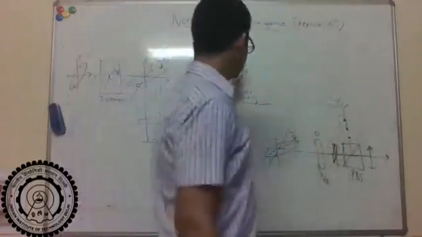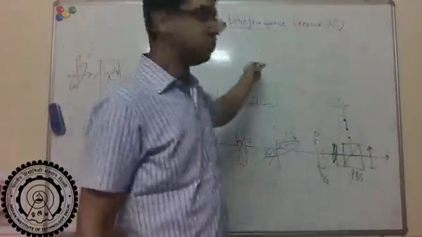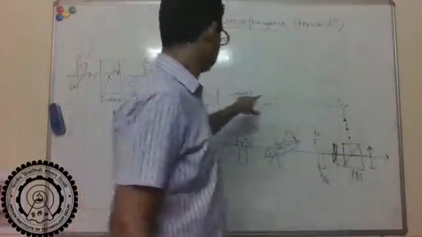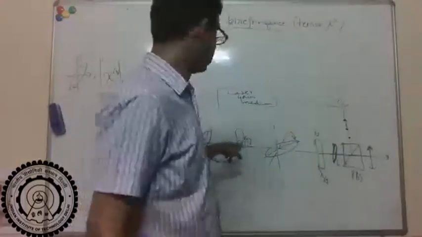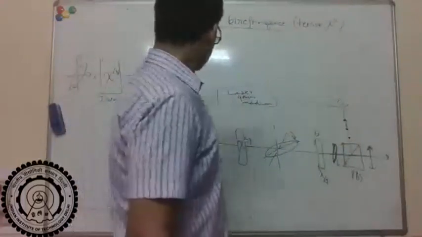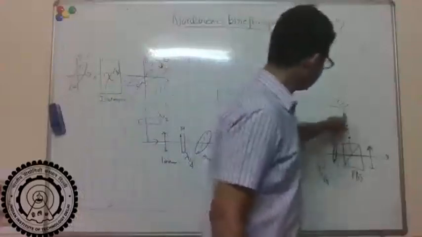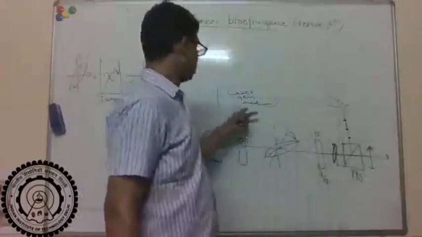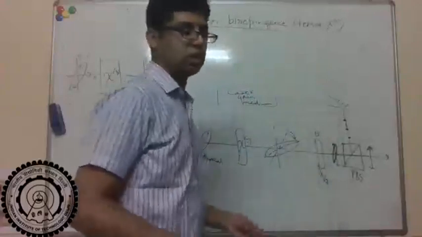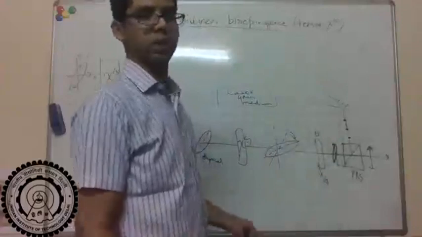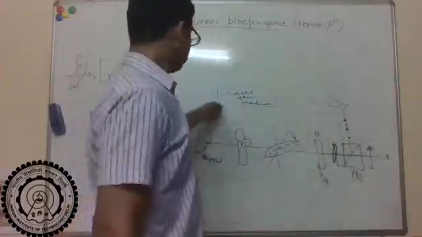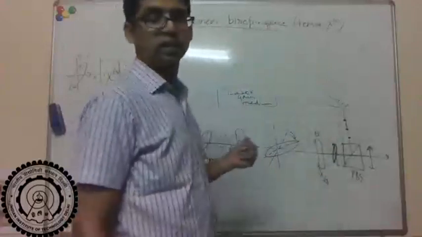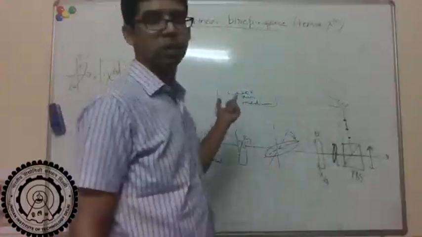right? And now, if I set this up inside a laser gain medium, right? So I have a laser cavity and gain medium, and my light is coming like this, right? If I feed this back into the laser cavity, then it's forcing the cavity. So the laser will lase in the mode where the loss is the lowest, right? So which mode has the lowest loss? When the intensity is high, right? So it's a similar concept to the Kerr lens mode locking.